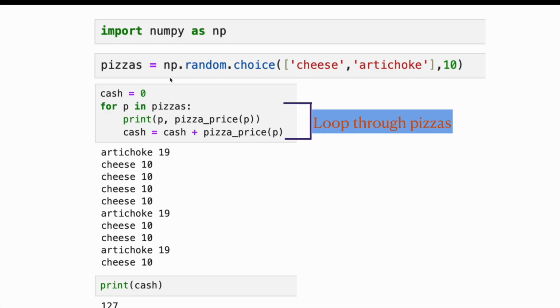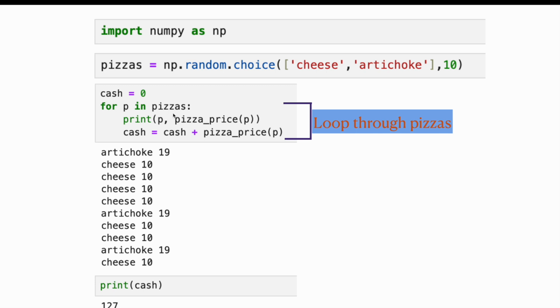So now, as we select these 10 pizzas, this pizzas becomes an array of names of pizzas. And if you have that array of names of pizzas, P will take on each of them. So let's say the first one was artichoke, P will become artichoke.